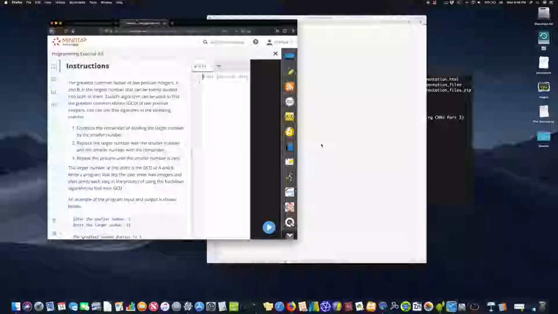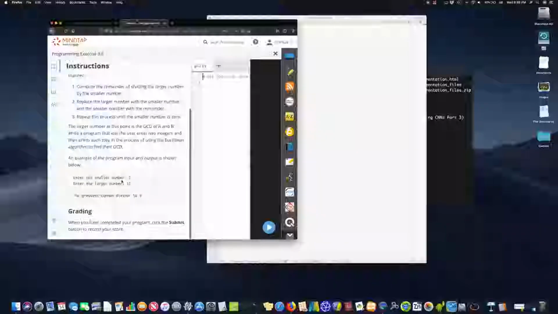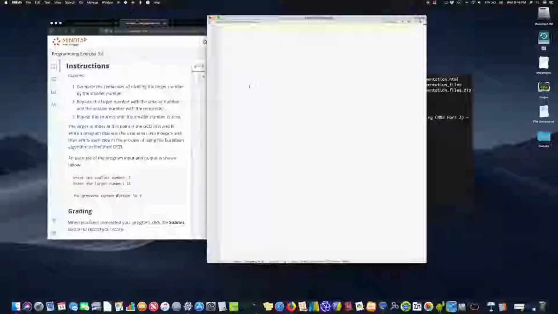So let's try. So this is a model of our input and output here.